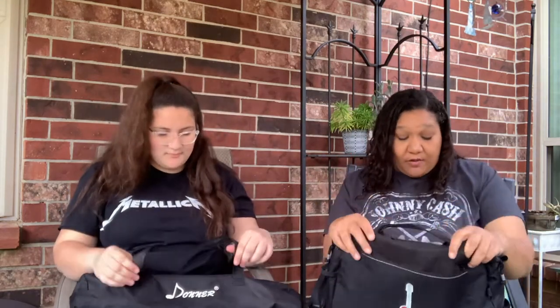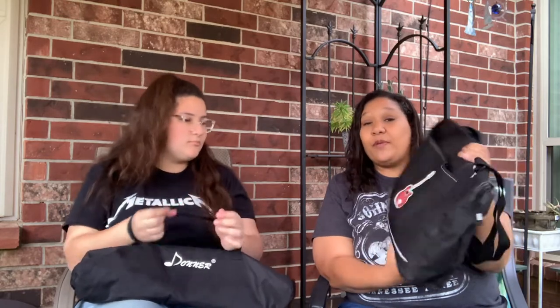Okay, so your music. You want to have a tote bag. Let's start there. It doesn't have to be like this, obviously. I don't even know where we got this bag. I think Granddad gave me this bag. It's from the waterboard. It just happened to have a guitar on it, and I was like, I need that bag. He would always come home with some goodies when he went away and came back.